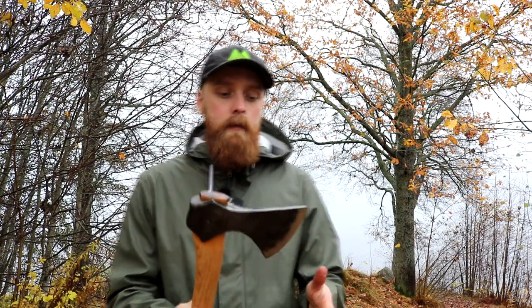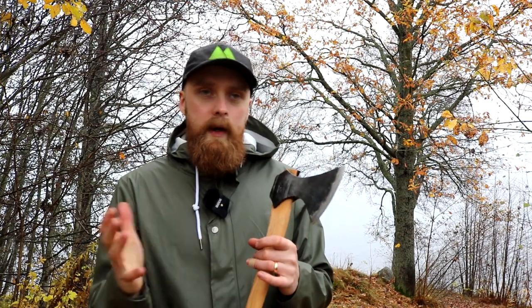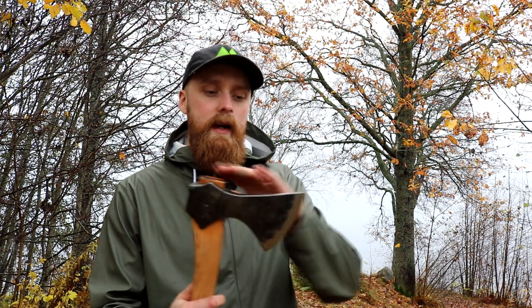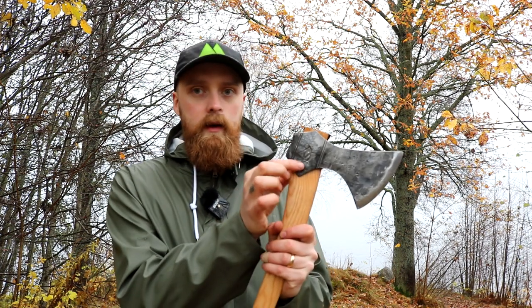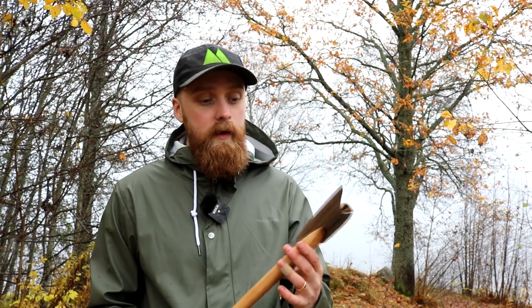So if you haven't figured it out already, I've been trying to forge some of the Peterson typologies of the Viking axes. So I've forged the Type B, the Type C, the Type L, the Type M, and now the Type K. But from the pictures that I could find of drawings of this axe, my sense compared to the Type L, that I probably want to revisit sometime in the future, is that it has more of a curve to it, like a backward edge curve, and also that the lugs are a little bit pointier, at least from the footage that I could find. Other than that, it's very similar to the Type L.